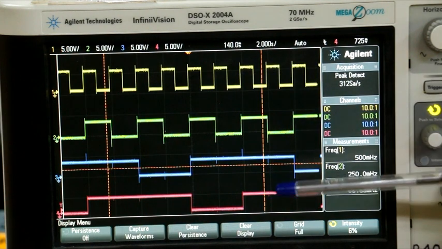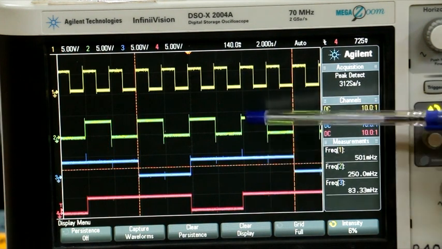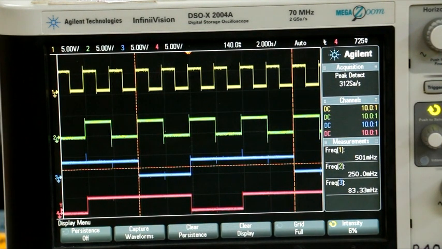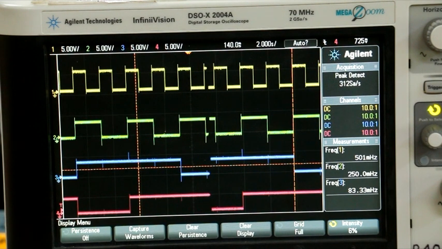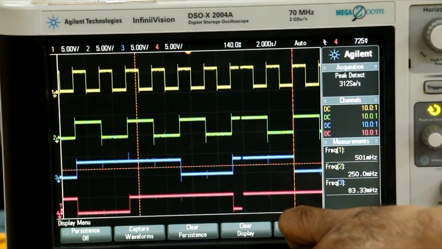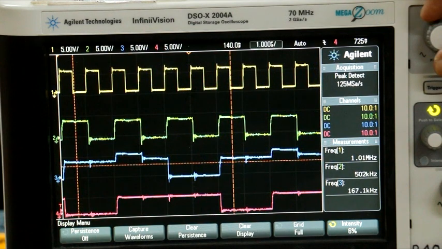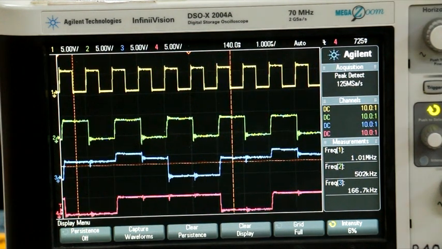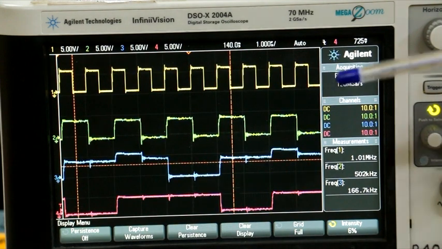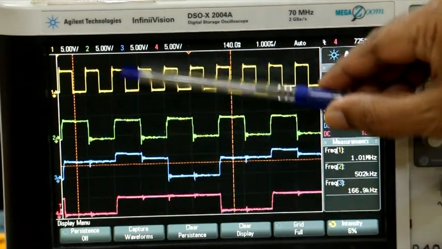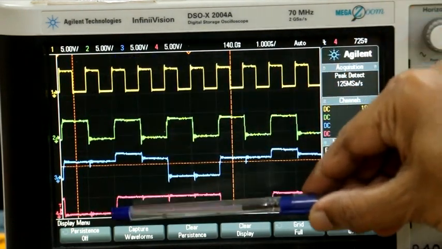This particular one is 111. Let me choose a particular place. Maybe let me change the frequency, and then I can show you. Let me go to about 1 megahertz, and then show you all these states properly. I am going to use 1 megahertz as the clock frequency, so you'll have a much more stable display. You can see this particular case. First of all, the outputs change at the positive edge.